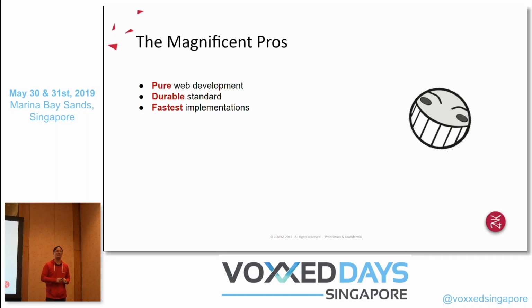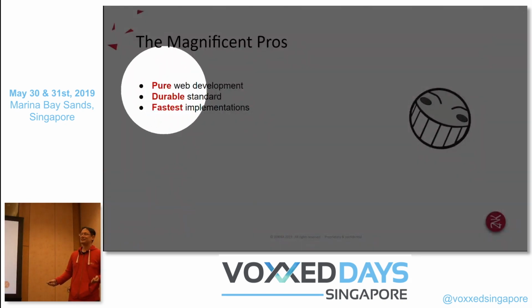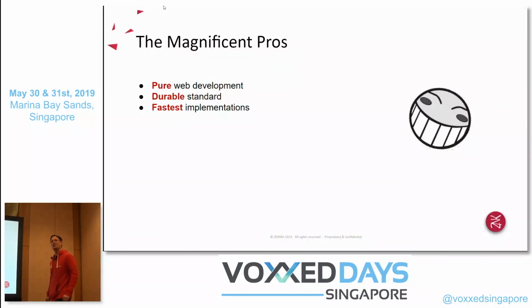Now we're talking about the pros. What can we gain in here? So if you look at that, that's pretty optimistic, right? It's pure web development. We're going back to the roots. No more learning new technologies over and over again. We have durable standards in there. I can still run HTML4 in my browser, and I'm fine with that. I can still browse the old websites. They're not dead.